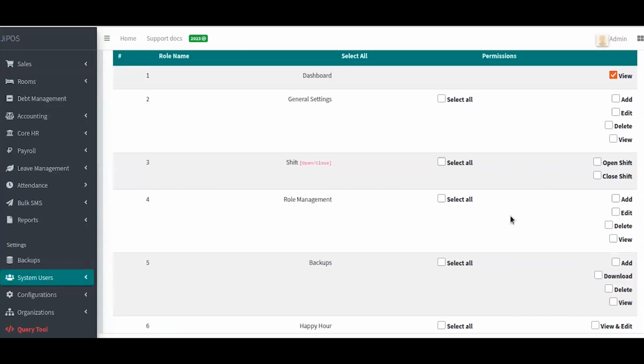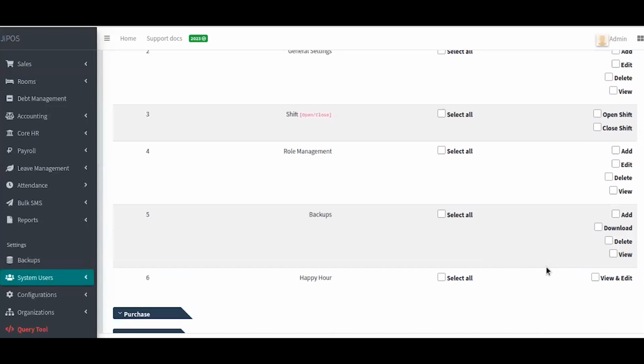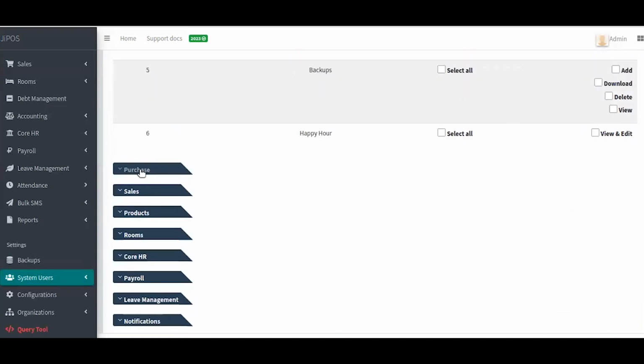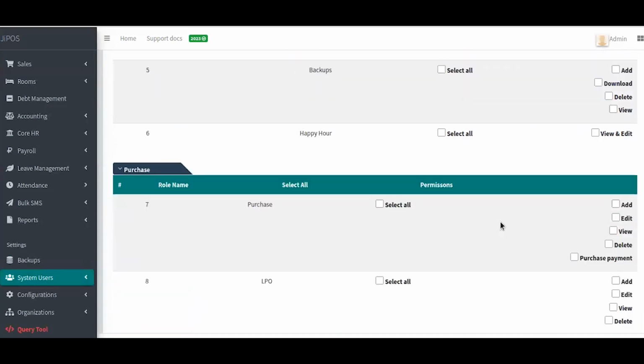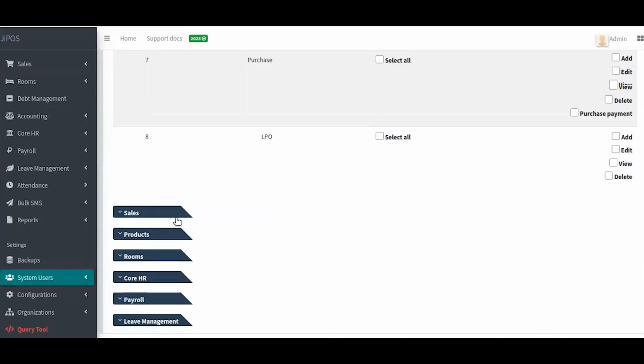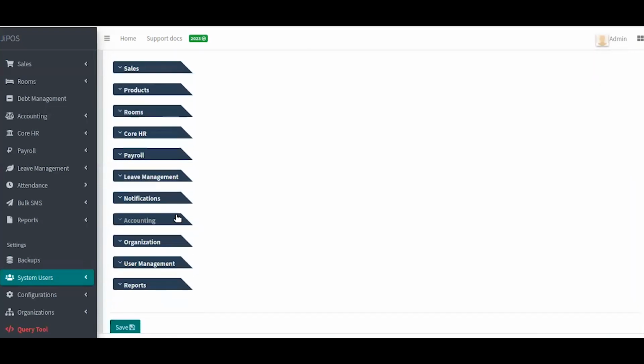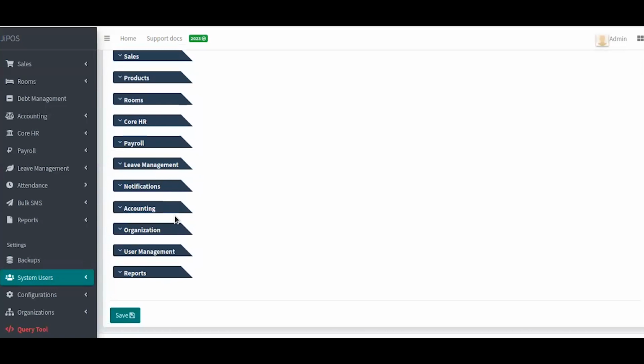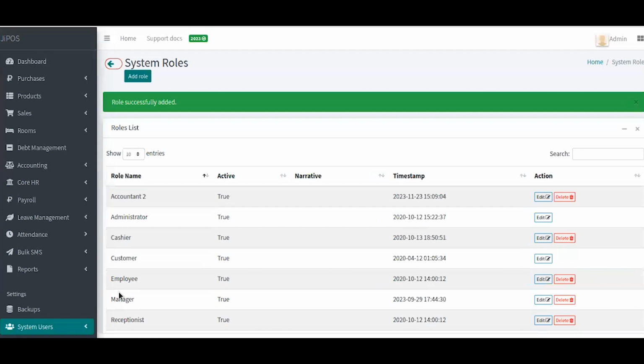Shifts, role management, backups. You can do backups, you can define happy hour, and the list is endless. So you can just add or check appropriately what this particular person is able to do per module. Once that has been verified and is clean, then you just click the Save button at the bottom of that particular page.